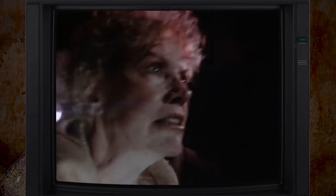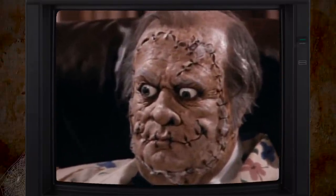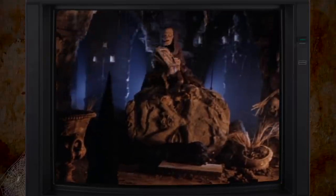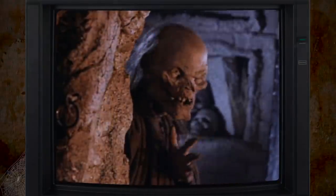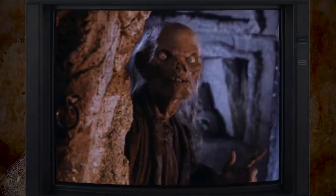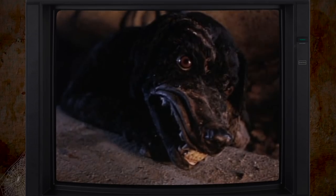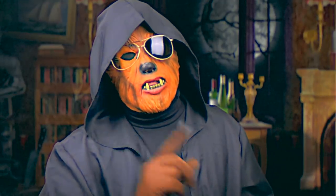At least Mew Mew the cat survives in the TV version, with Anita managing to rescue one pet from her husband, and the ending is ultimately the same — with Jonas crudely stuffed and stitched up. The makeup folks really made the most out of the one moment of a dead guy in this whole episode. The Crypt Keeper's wraparound segments are mostly just the usual murder puns, but they're pretty good murder puns. And we do get a brief appearance from his pet dog, Peeves — pet peeves. Oh, Crypt Keeper, you funny little piece of shit.